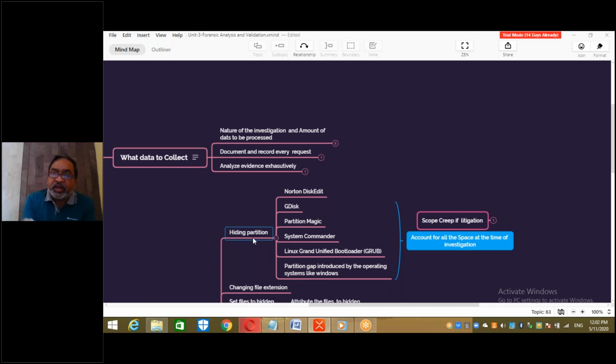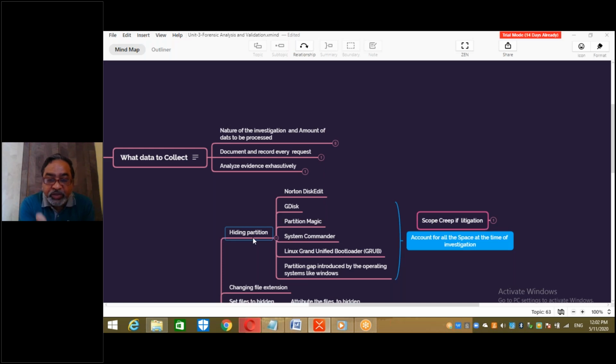So Grub is basically meant to maintain the various operating systems that you have loaded in the system. And it also gives information about the location of the bootloader. That means the booting sequence. We'll study this in the 5th unit, but not for Linux; in the context of Windows and DOS, we will study. So this Grub is actually a facility given to the user to choose between the operating systems, and that itself can be used to hide the partitions.